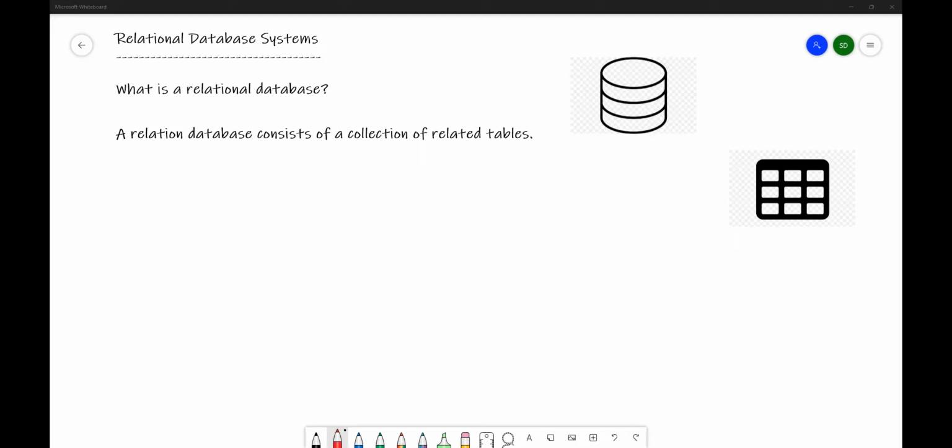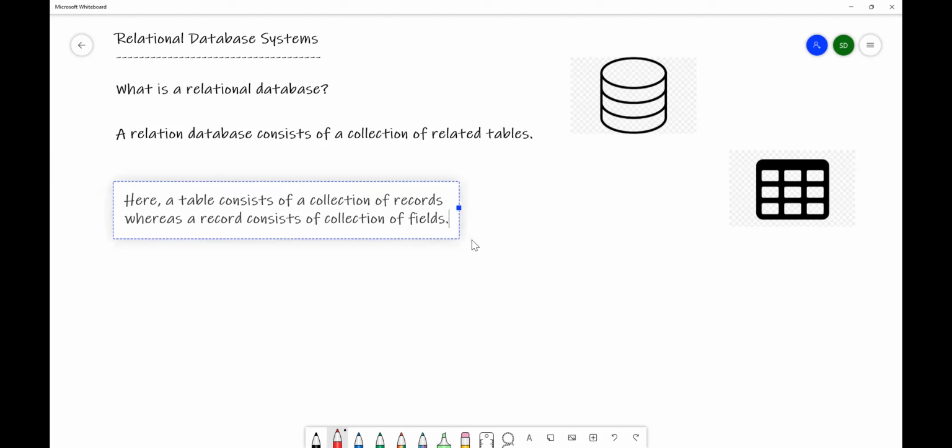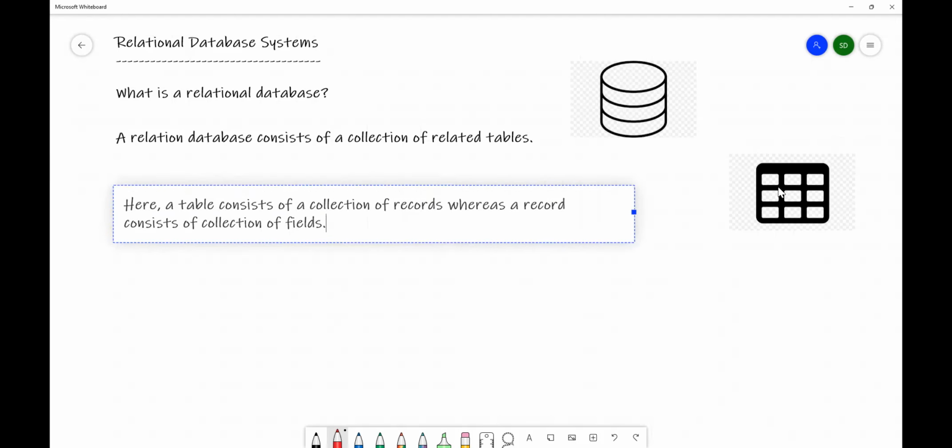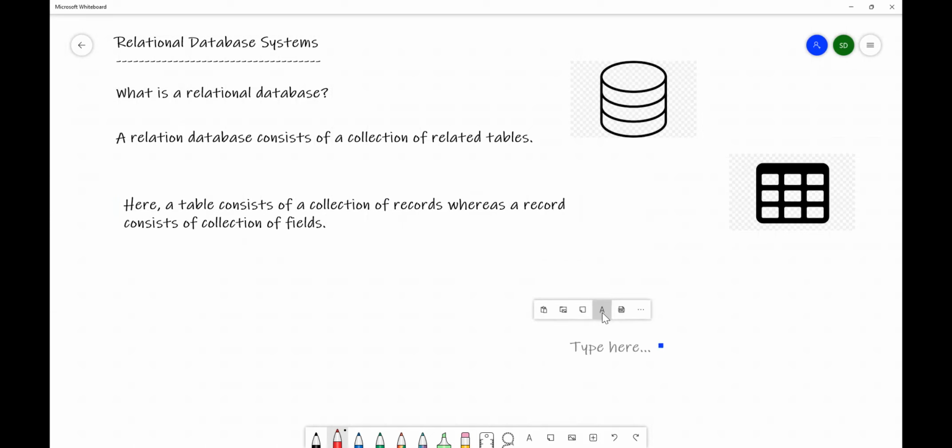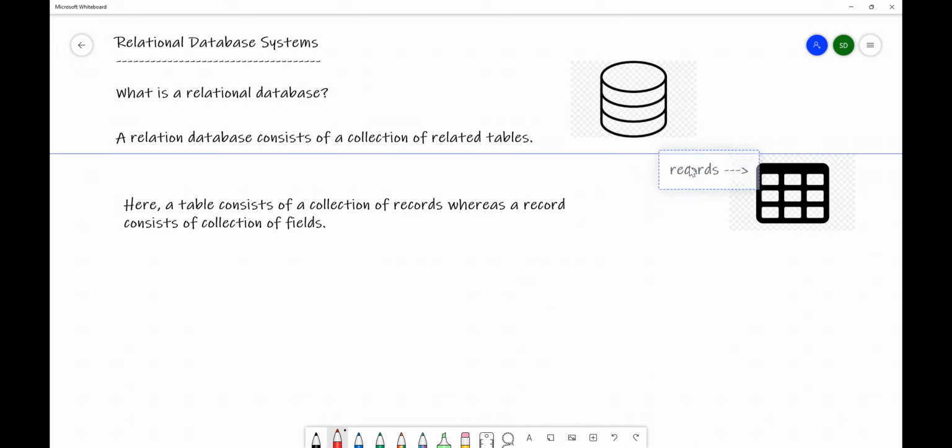So we can take down: a table is a collection of records. Usually this side we have records. Each row we can take as a record.